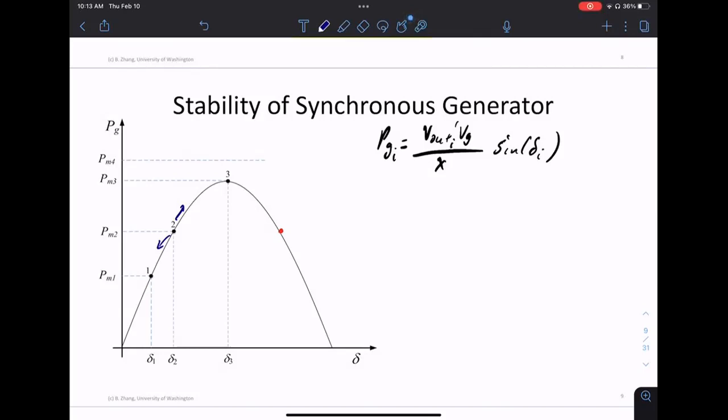We're referencing to the grid itself. So from local measurements, I cannot tell which side I am on. I don't know the grid angle, so I cannot do the subtraction. So I better make sure that whatever happens, I'm on one side. That's the idea. I can't tell; this is the local information.